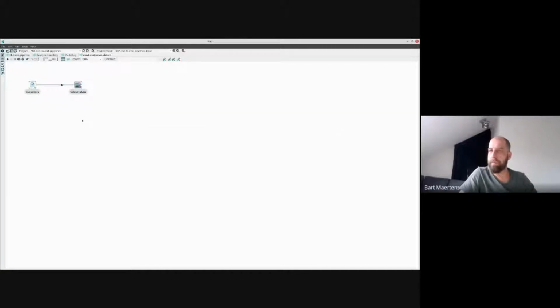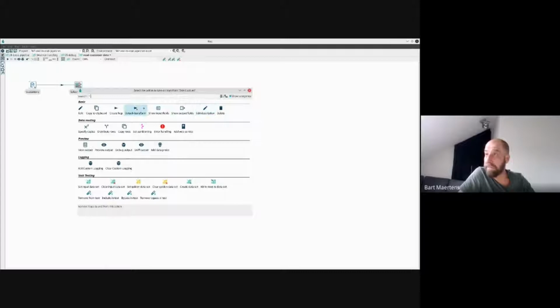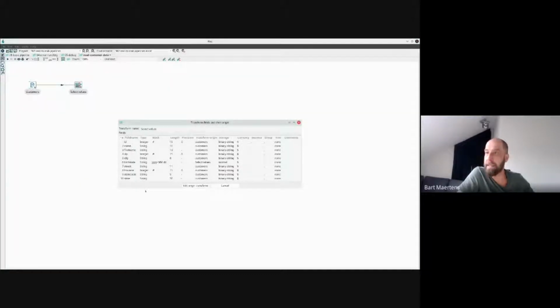And then if I click on this transform icon now, I can get a number of options. So show output fields shows me the fields that will be available after this transform. So in this case, this is all the fields that we read from the CSV file with the birth date that was transformed into a string.